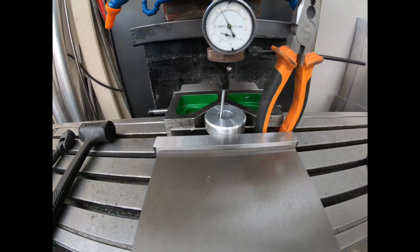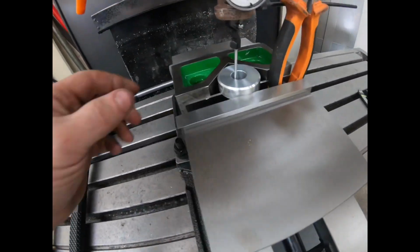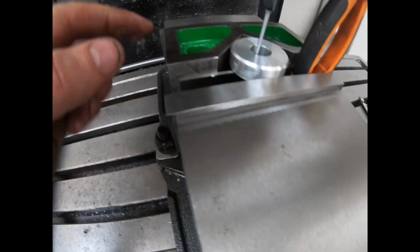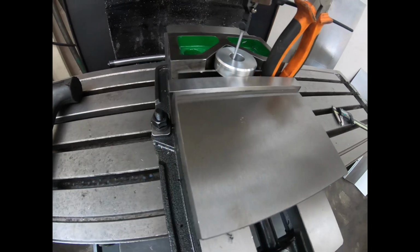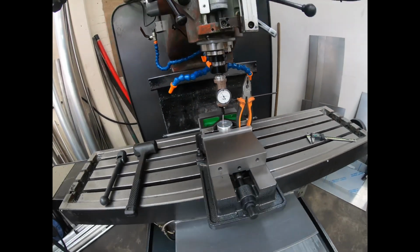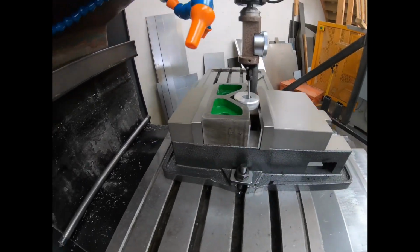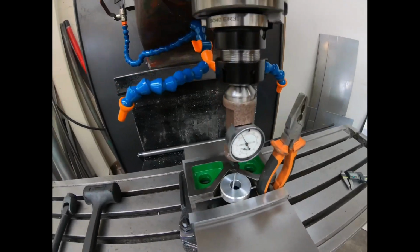Right, we've got a part in the vise on the milling machine. We've just used a large V-block behind some parallels, and then we've just clamped it like that. It's going to leave a little mark across here, but I'm really not fussed. Now we've got it centered up using our gauge. And we're as close as we're going to get it, really.